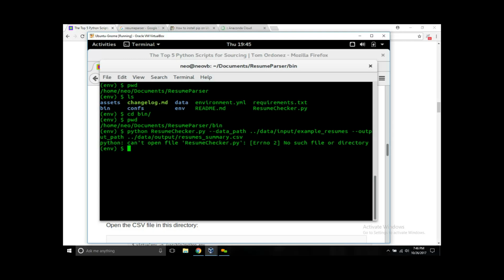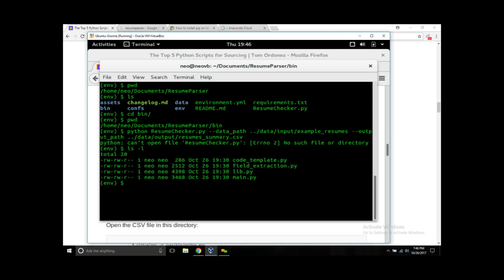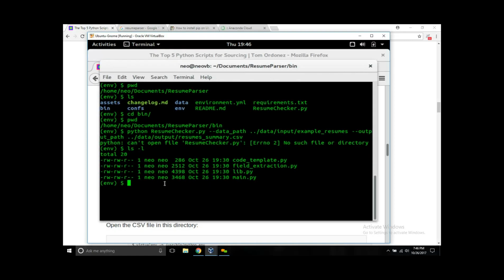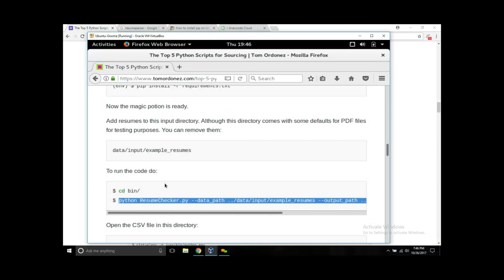Okay, I wonder if I need to do something else to this file. Give me a second. Okay, I think I know what's going on. It doesn't find the file because I'm not in the right directory. Let me check on my old computer to see how I have that file.